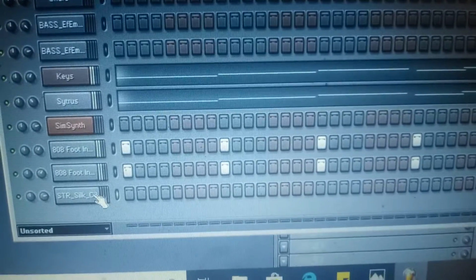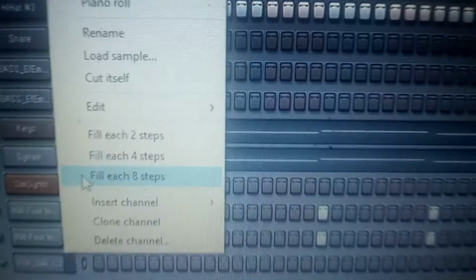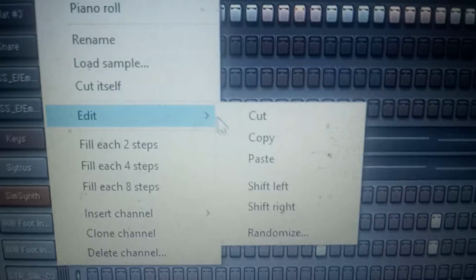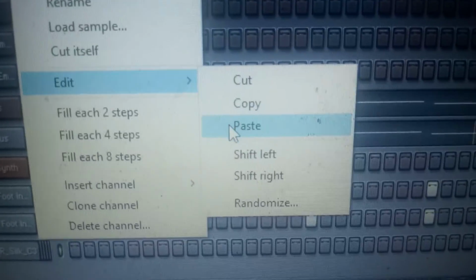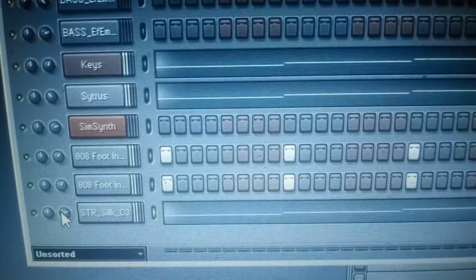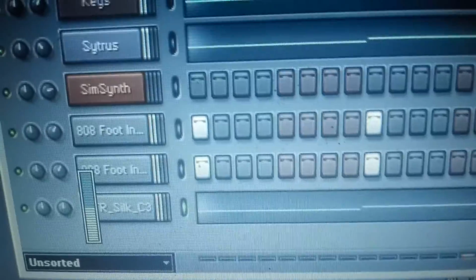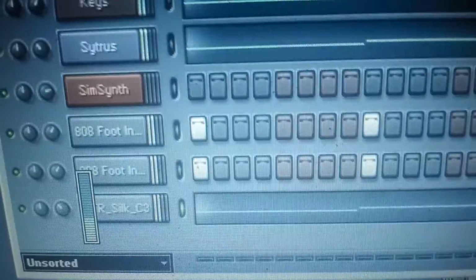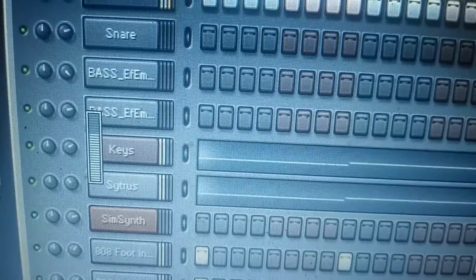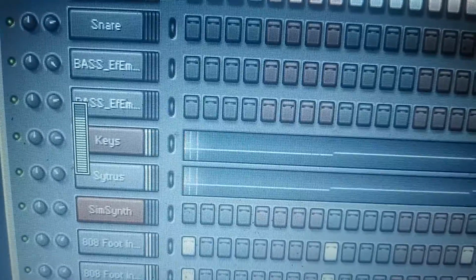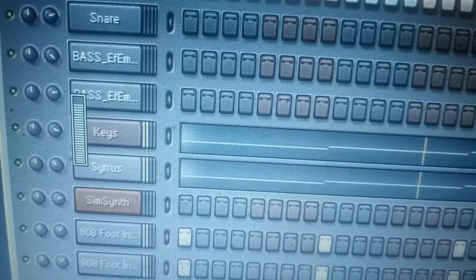Now, I already copied the sound I wanted, so I'm gonna paste it now. Turn it down some. I just want a blending sound, so it'll sound like something.